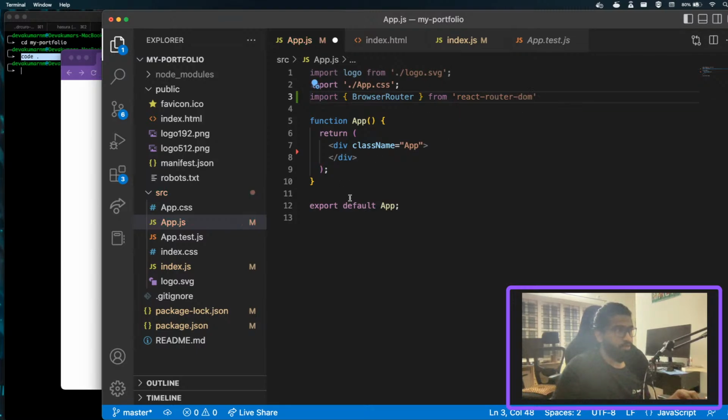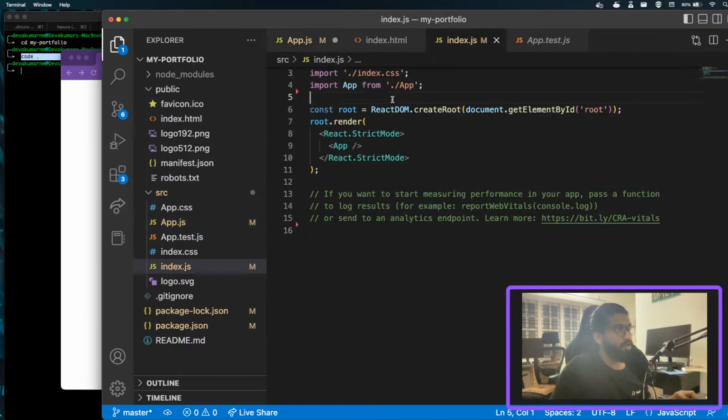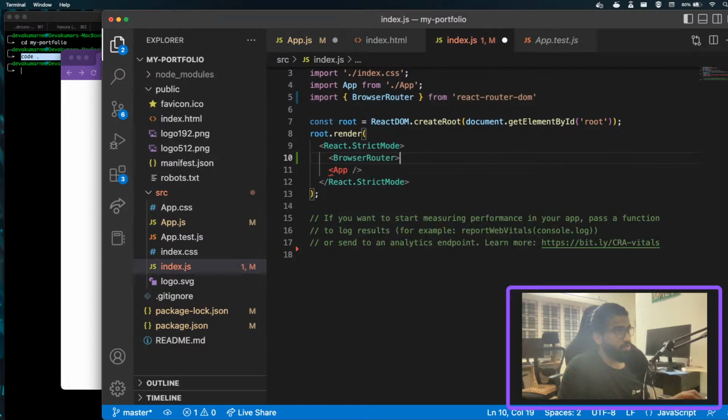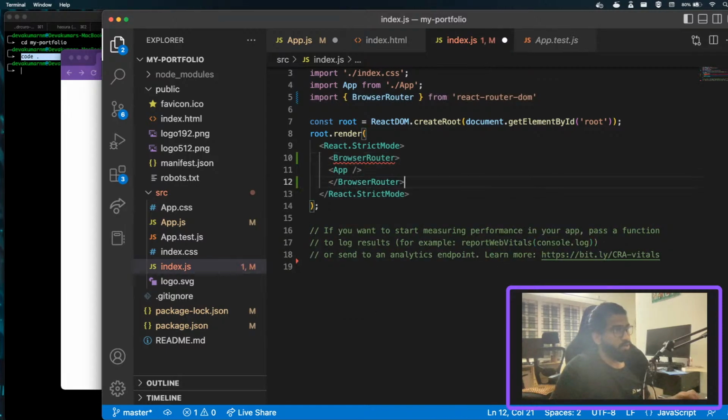We have this, and we're going to wrap our app. Actually, we should be using this in here, where we're going to wrap our app inside the BrowserRouter. So okay, now the first step is done. Basically, this is what you need to have that routing functionality in the React app. Now this is set up.